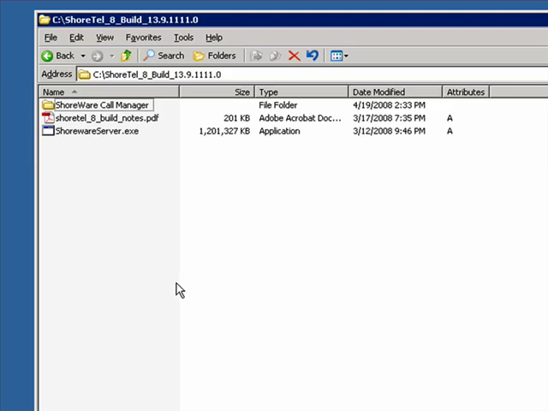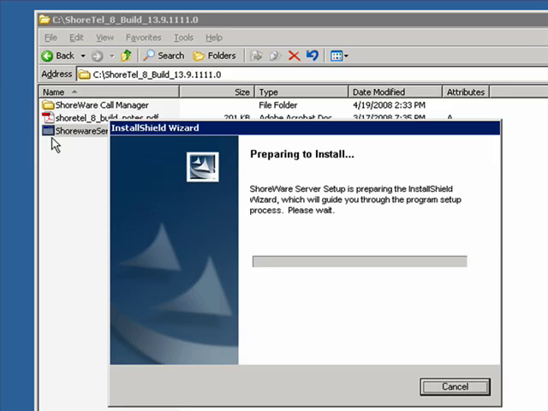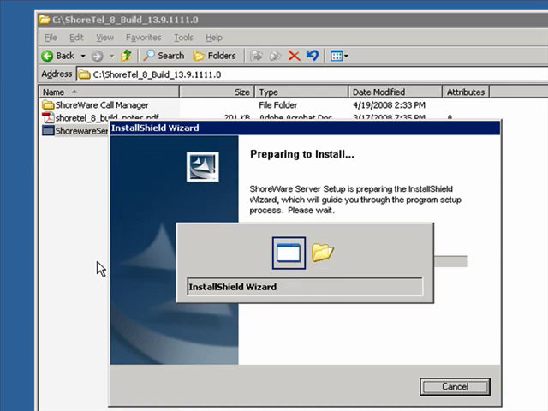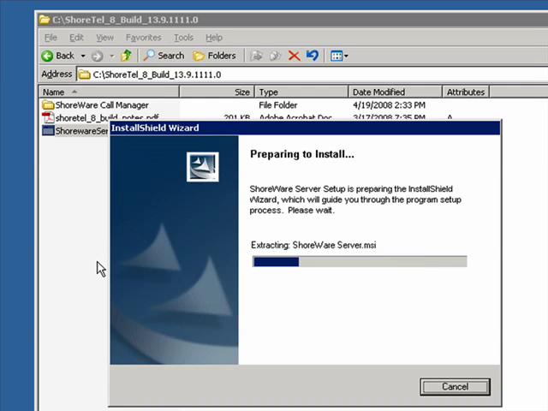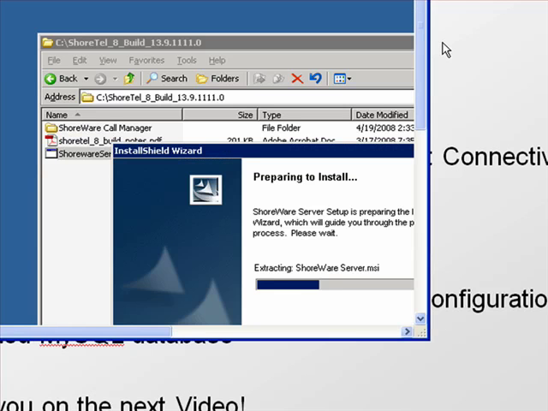What I think I'd like to do at this point is to upgrade this system to this latest build here and give you a feel for what an upgrade looks like when we do it. So I'm going to go ahead and run the shoreware.exe folder and we'll go through the actual upgrade process. Some of it takes a bit of time, so I'm going to pause the video until we get to something that's a little bit more interesting than watching the time elapse on the server.